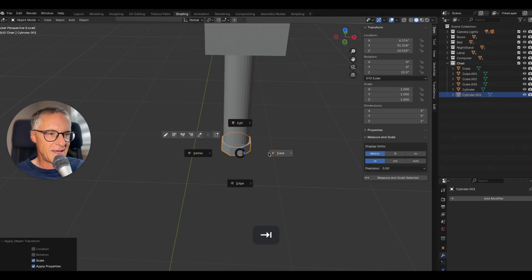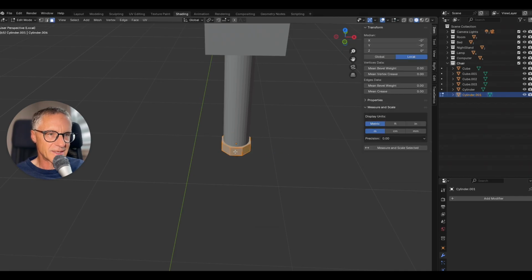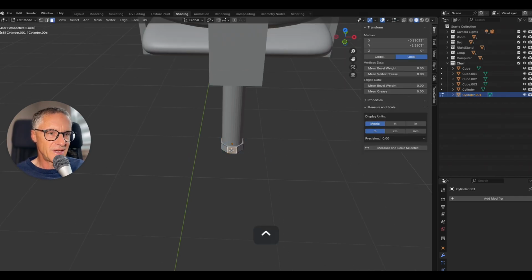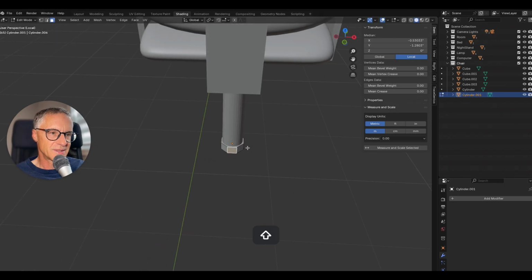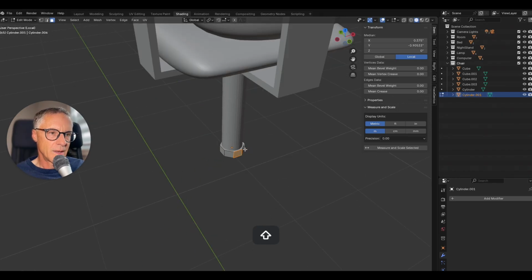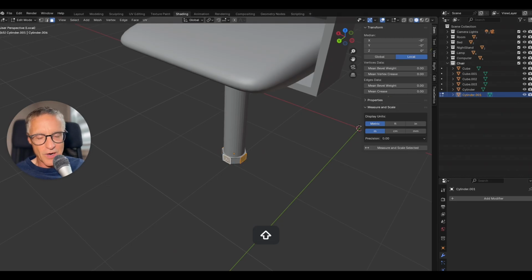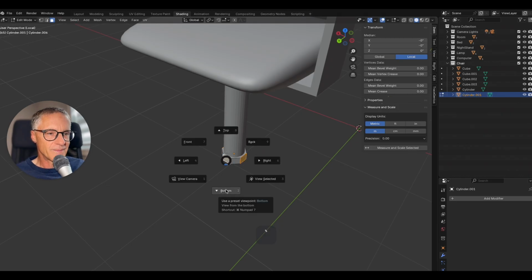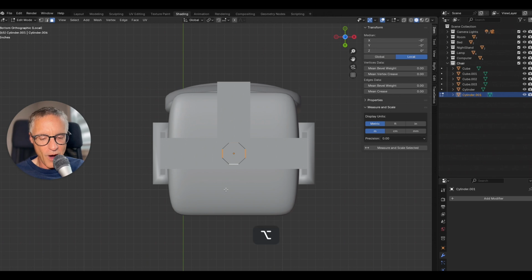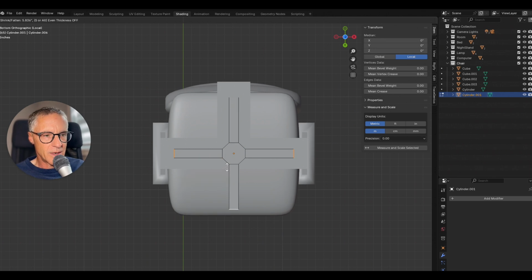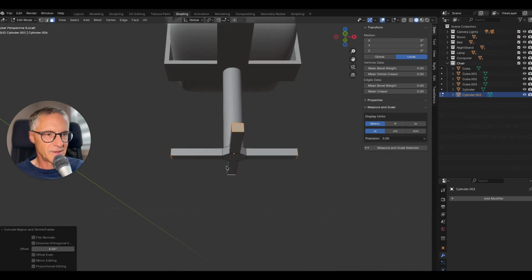So we're going to tab into face mode, and we're going to select this face, this face, this face, and this face. And we're going to go back into bottom view, and we're going to do Option E to extrude along normals, and something like that looks good.